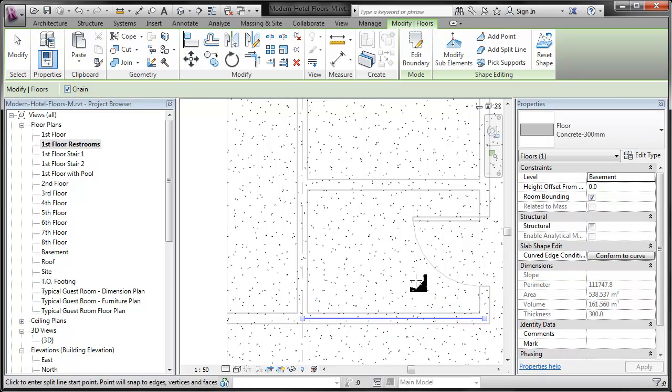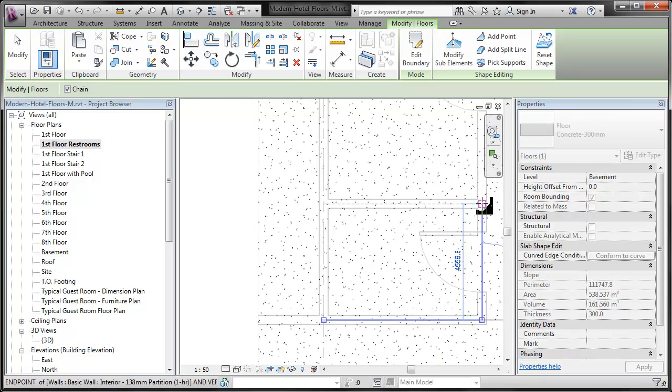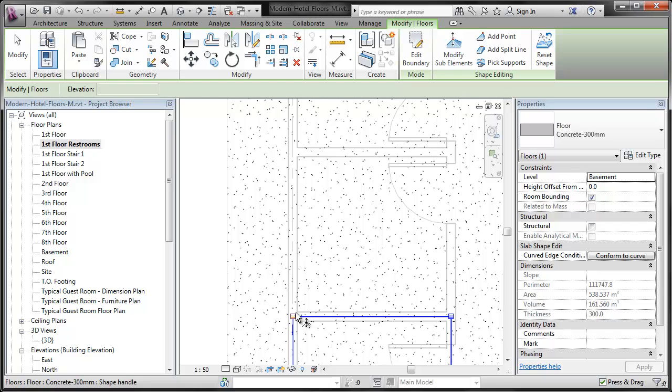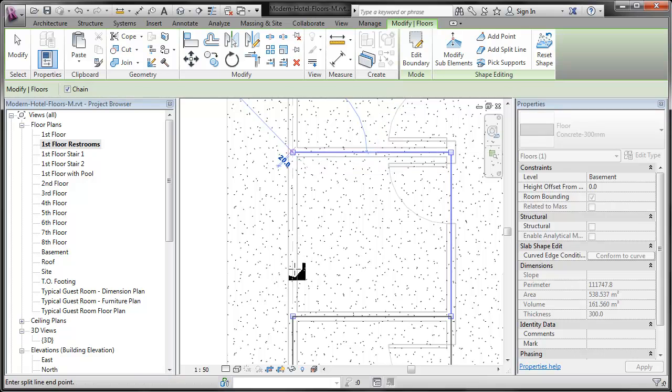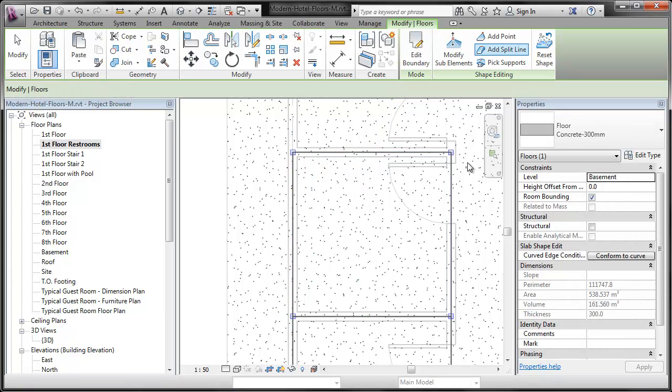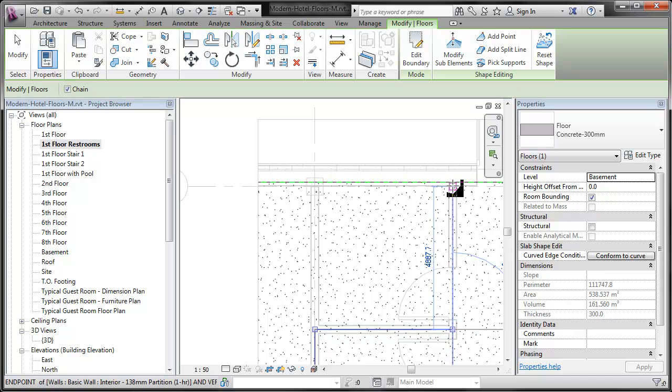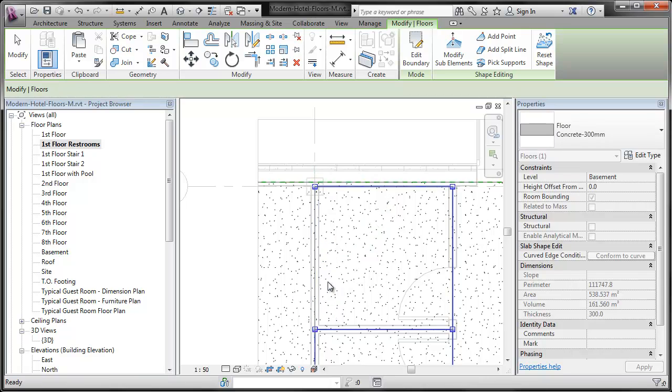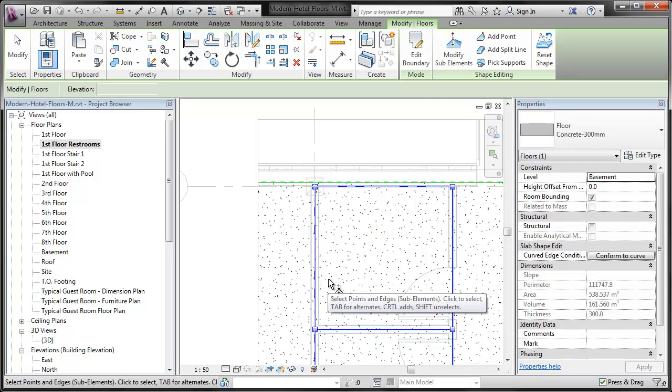Okay, I might tick chain. So I might come from here to here. Added all those split lines, and then in the same shape editing place we want to add a point.